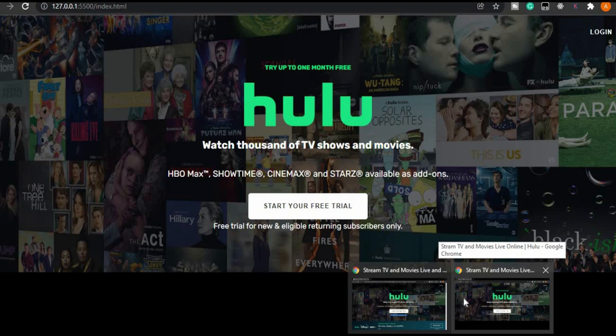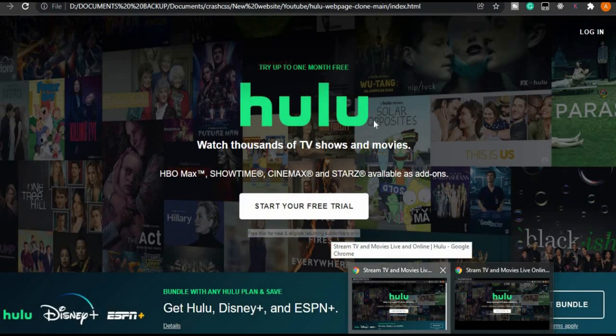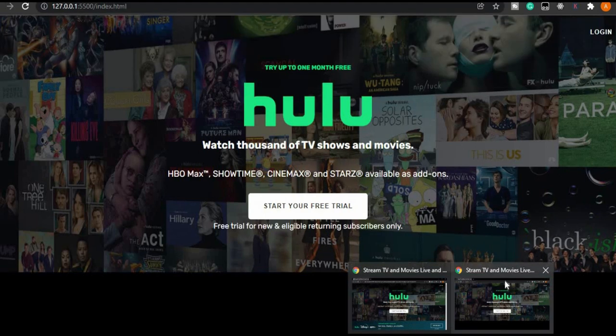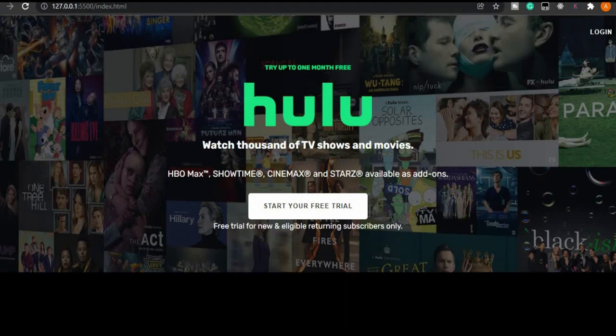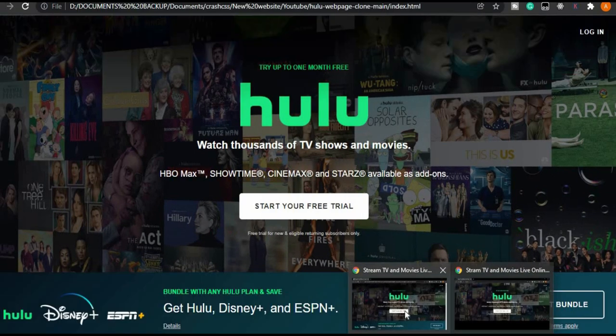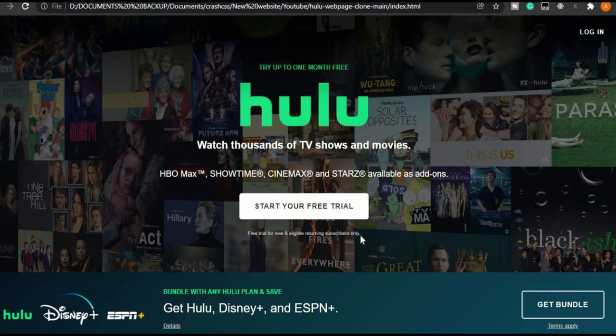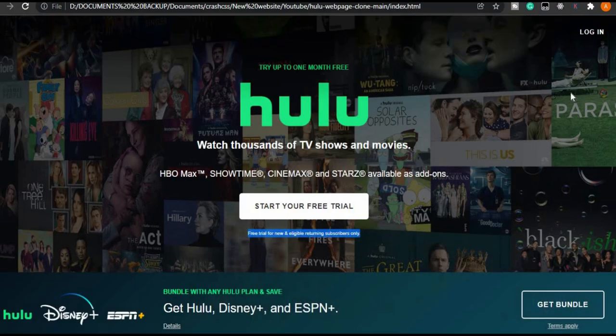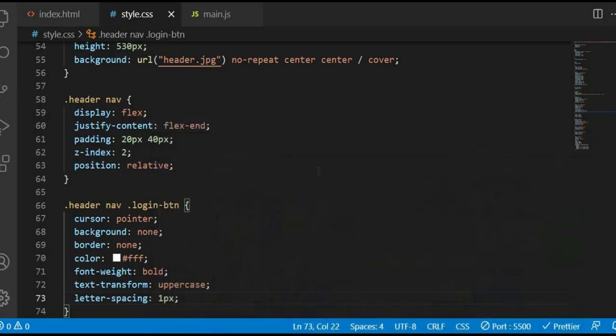Okay, so there are some differences. You can see over here, this isn't so bold, whereas in this it's more bold. Okay, and another thing is this text is really small, while in ours it's really big and doesn't have much padding. So we can fix that real quick. So head over to CSS and let's check for any errors.